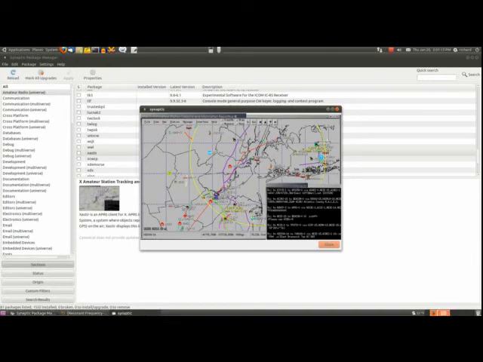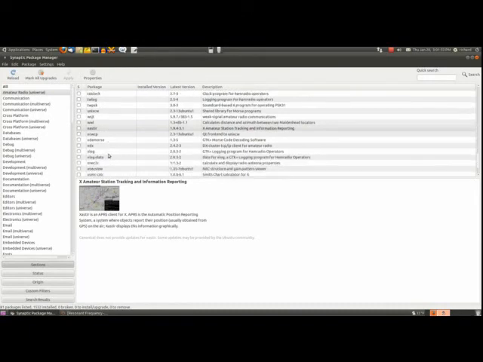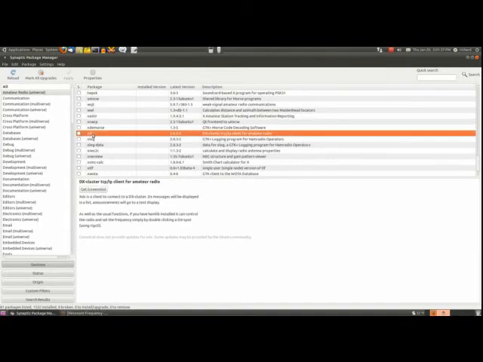There you go. That's kind of like what it looks like when it's running. And I know the quality on this video is not real great, but hey, it's my first one other than recording stuff over at Ustream. So there's a picture of Xastir, which is pretty good. It's as good as anything I've seen in Windows. XDX is a DX cluster client, which I've used myself. I like it a lot.